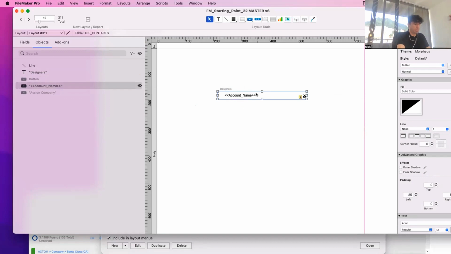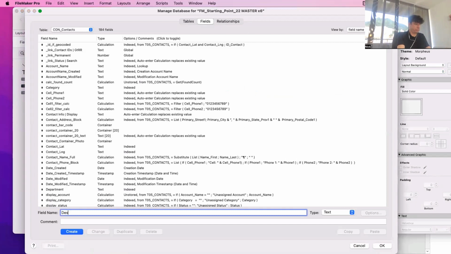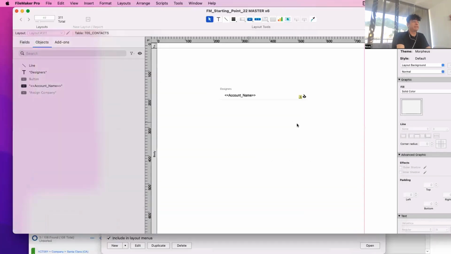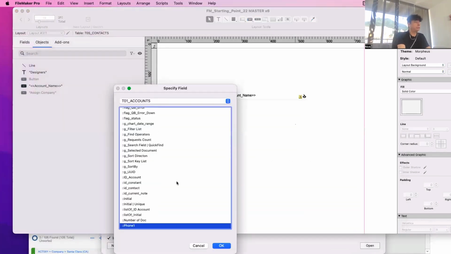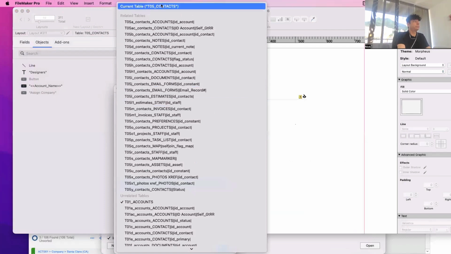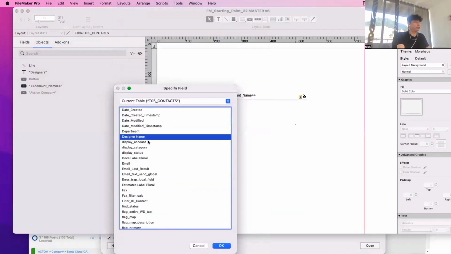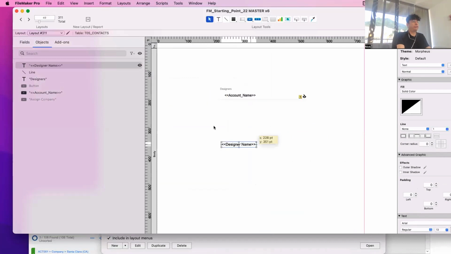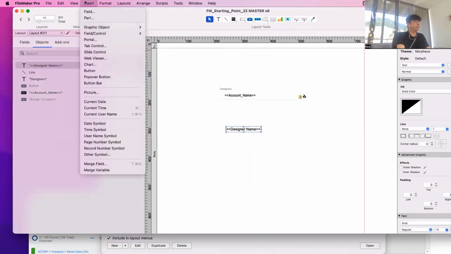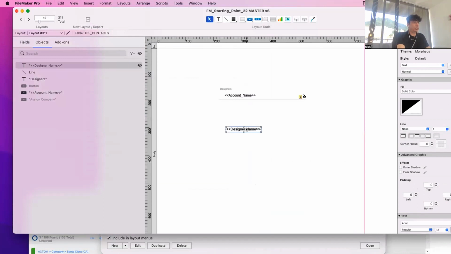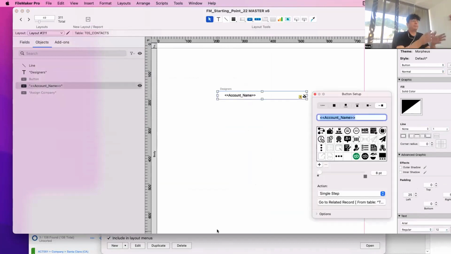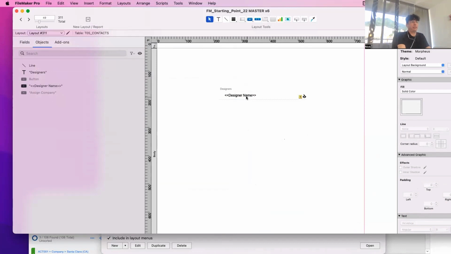So let's say I have a field, for example the field designer name. I'm looking for the designer name, and I merge the field. Then I cut this, I double click here. This is the button. So I just paste this, and now I have the designer name.